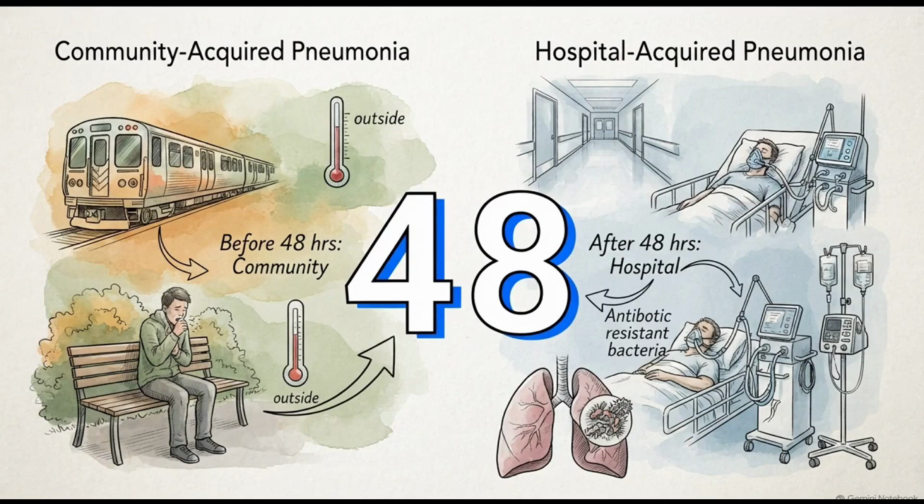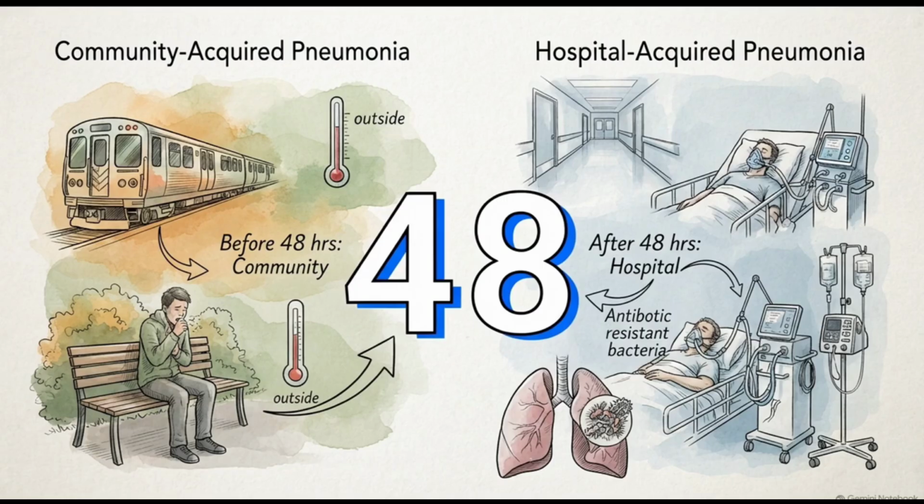And what's really fascinating here is this single number, 48. This is the critical 48-hour cutoff time that doctors use. Here's how it works. If a patient develops symptoms less than 48 hours after being admitted to the hospital, it's considered community-acquired, meaning they brought the bug in with them.